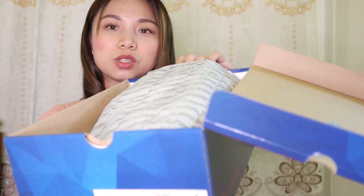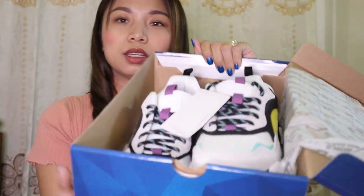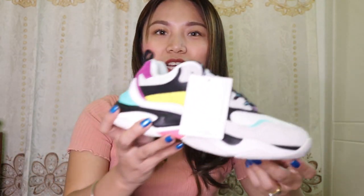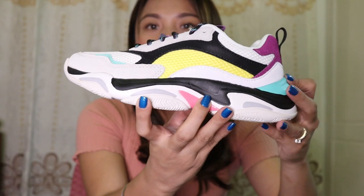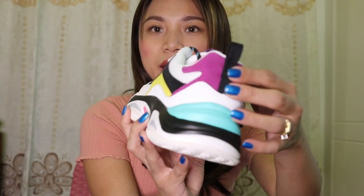So, eto na ang shoes. So, ayan yung tissue ng shoes. And that's the shoes. Ang cute ng shoes na to, guys. I love the color combination. Ayan po. Super cute ng kanyang pastel blue, the yellow, and the violet at the back.